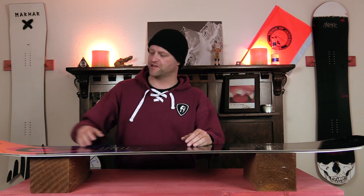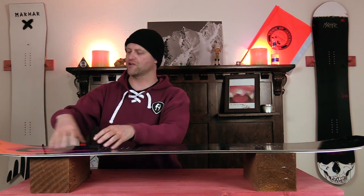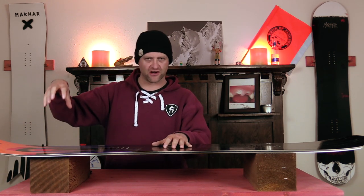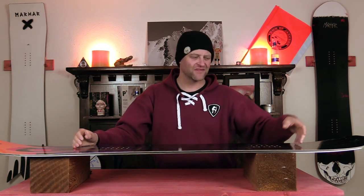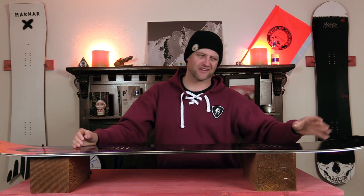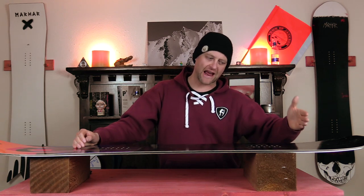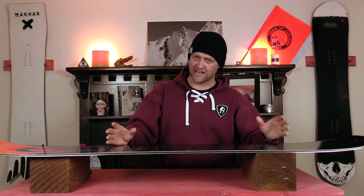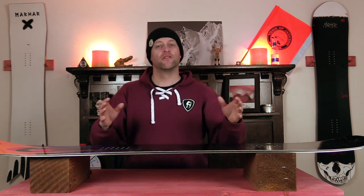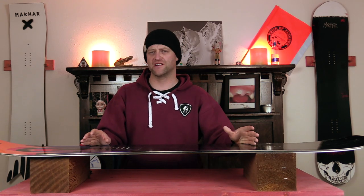What's really nice is you've got rocker and a flat spot in the nose, which creates a giant shovel where you can get your weight and lock into a butter. You want to pop 180, land on it — you're going to feel locked in and be able to pop right back out. In the tail you've got a smaller area, so you're doing high-speed wheelie butters or getting your weight just outside the back insert pack and locking in sideways. Overall, it's playful where it counts and you won't have a problem swiveling and sizzling on this thing.